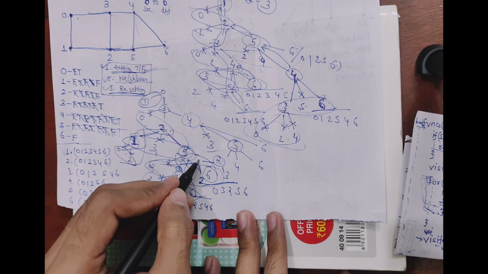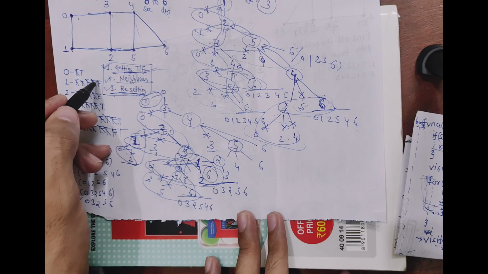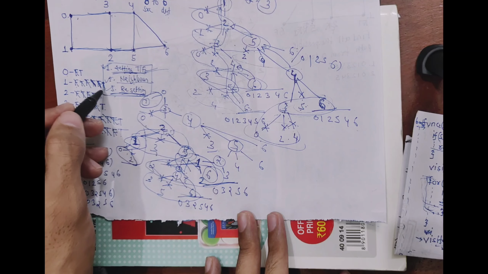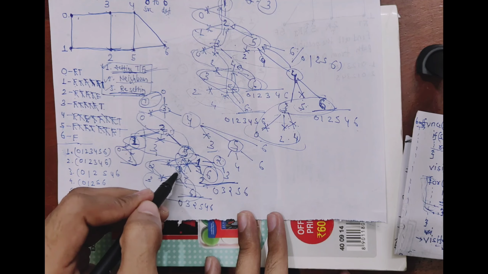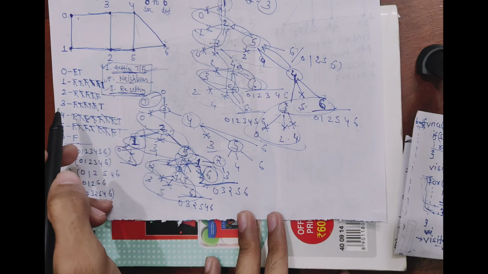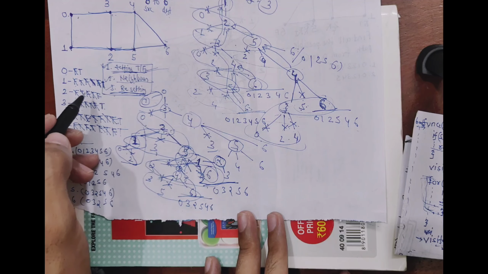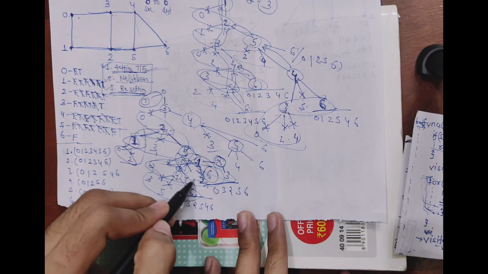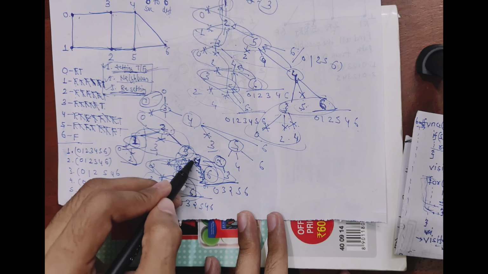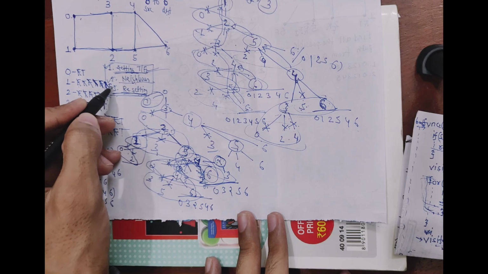First of all, when we entered into 2, we have to set it to true, right? First true, then check its neighbors. So 2 is already true, we can't do anything. Sorry, 0 is true, 2 is also true. Now we are backtracking with 1. So when we are backtracking, we have to set it to false again, right?